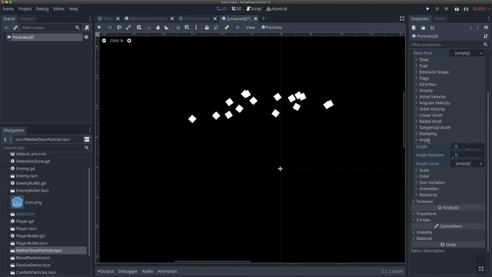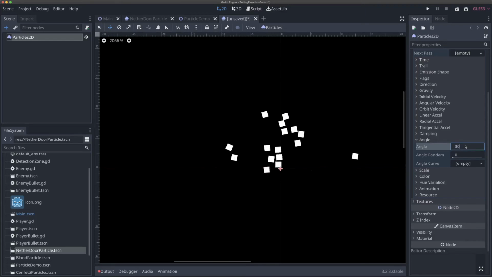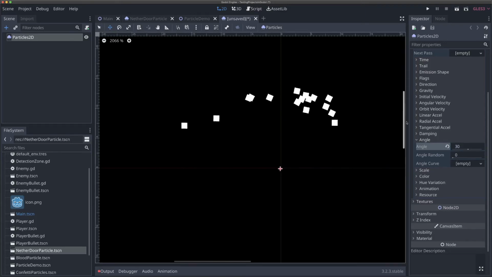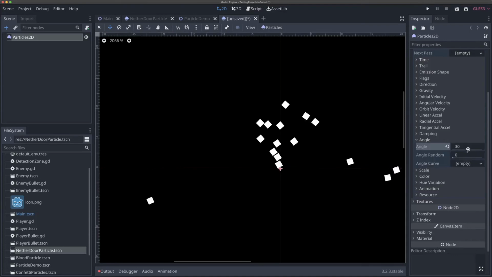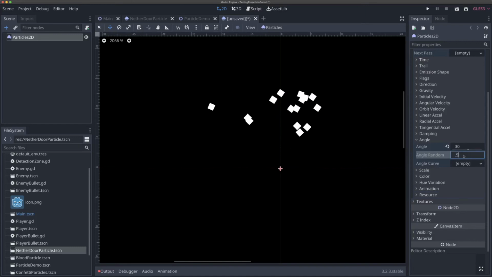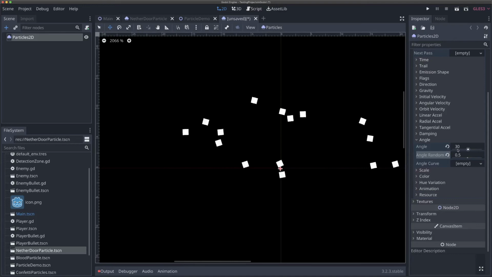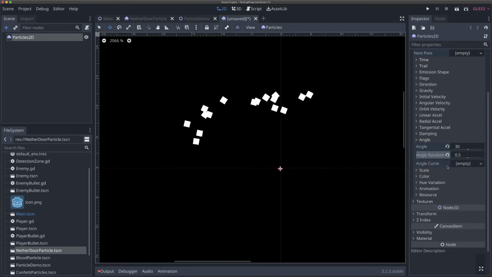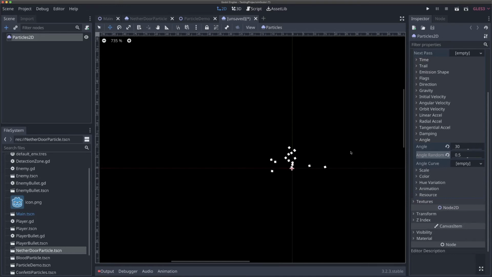Okay, and now angle. This applies a starting angle to our particles. So we'll say 30 degrees, and now our particles will all start rotated by 30 degrees. This works in tandem with the angular velocity. It just starts them off at a certain rotation. We can give this a bit of randomness here. I'll do 0.5. So our particles will start at anywhere from 15 to 45 degrees, because I'm giving half of 30 degrees, so that's 15. So minus 15 and plus 15 of our starting angle. This just gives a little bit of a more dynamic rotation to each particle as it gets shot out.